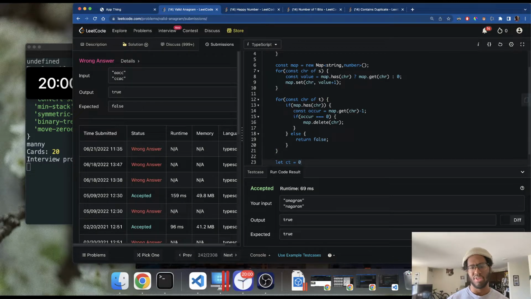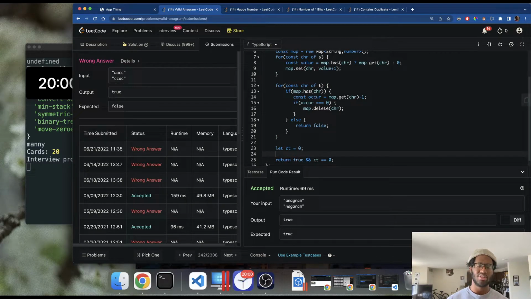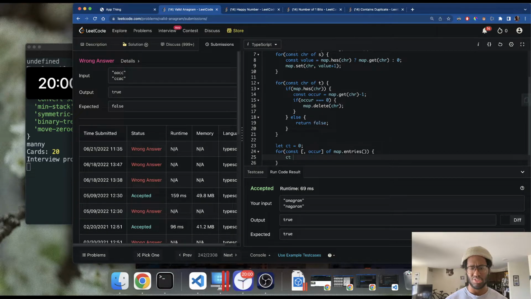There's one more thing, and this is a lot of extra code to make this O of S plus T time, but I don't even know if it's worth it or not, to be honest. You could do that by destructuring the map, the remainder of whatever is in the map, and we'll just do CT plus equals occurrences mod 2.